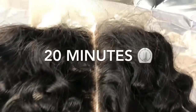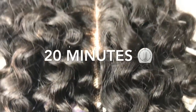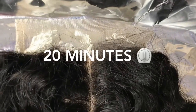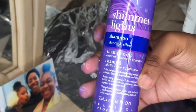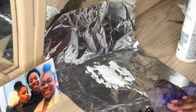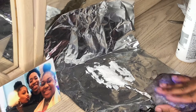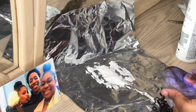You then want to set a timer for 20 minutes and allow your bleach to bleach the knots. I then went in with my purple shimmer light shampoo to get rid of any orange undertone, allowing for my knots to look even more natural. And that is how it came out. It came out very perfect.